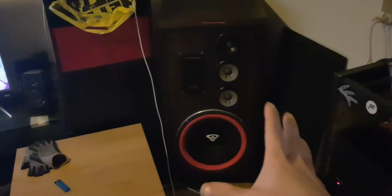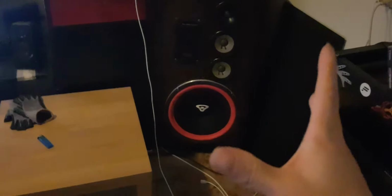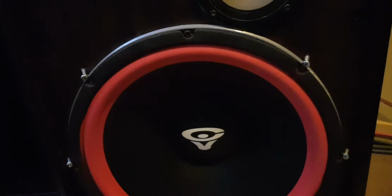As you can see, I have the new base installed, and sorry that I didn't film the process because I had a little problem: the base does not fit the 1800 case originally. Let me explain. As you can see with this over here, it's a little problem. The screws are outside of the cabinet.